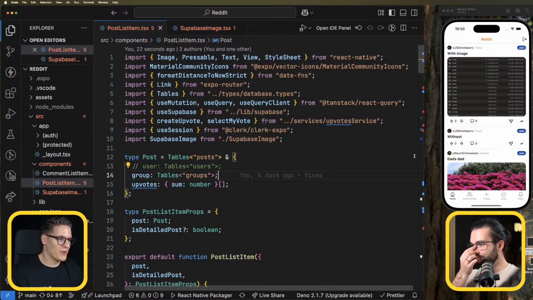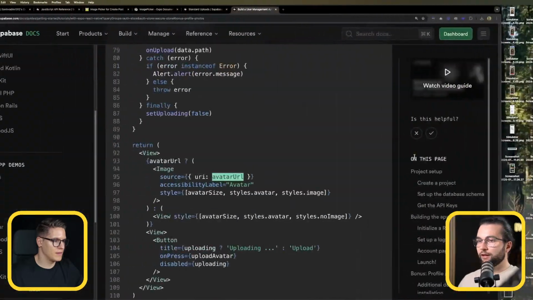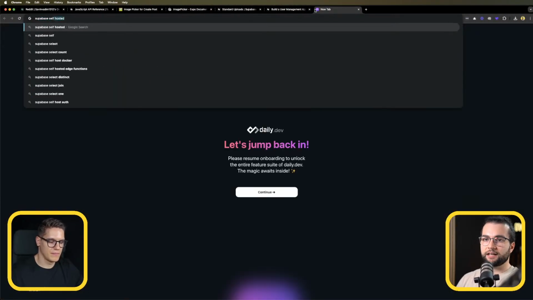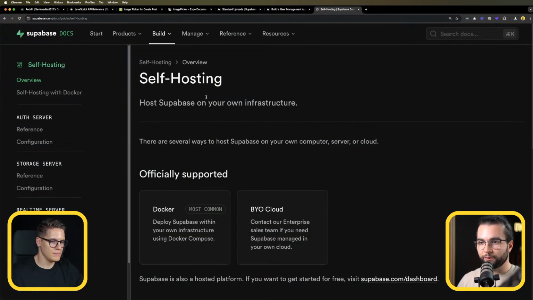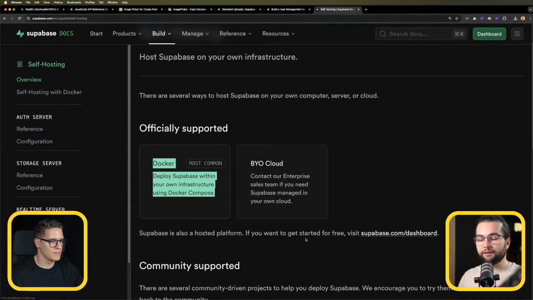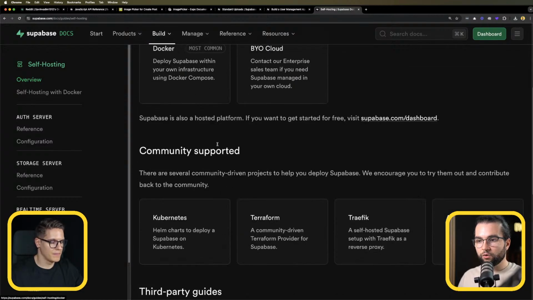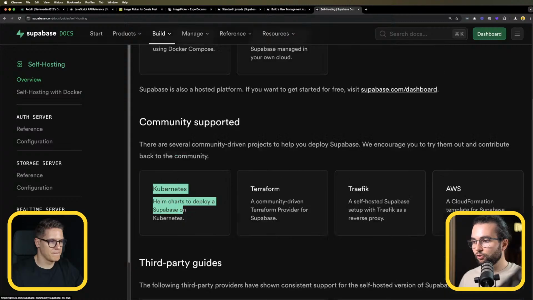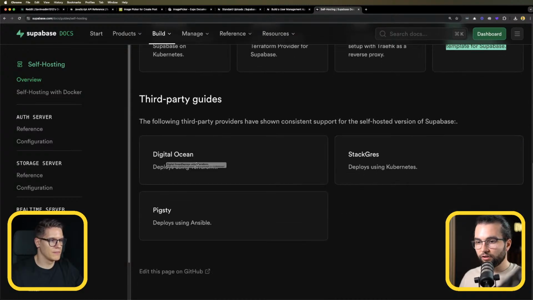Again, a few more questions. One is, have you ever hosted Supabase yourself? I haven't, but I'm running it often locally. So hosting it yourself would be quite similar. And yeah, Supabase self-host, I'm pretty sure they have documentation for that. You can use Docker, which is the easiest one. And similar to how we do it locally, you would use Docker to run it in production. There is also Kubernetes and so on. You can do it on AWS. You can do it on DigitalOcean.